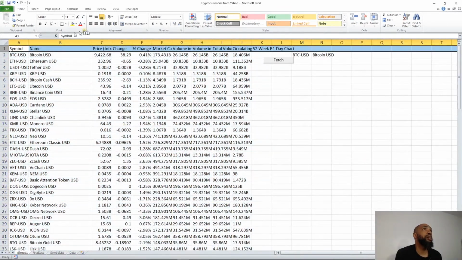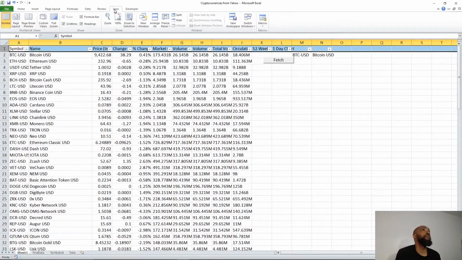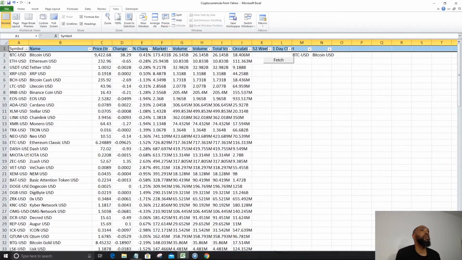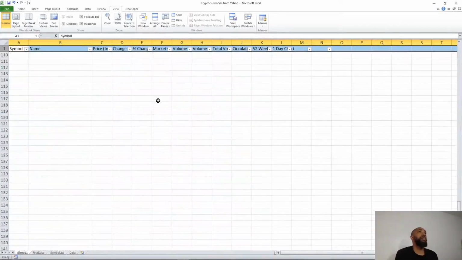I'm going to go up here in data. I'm going to filter it for sure while I'm here, but I also want to view and freeze panes. Freeze top row.